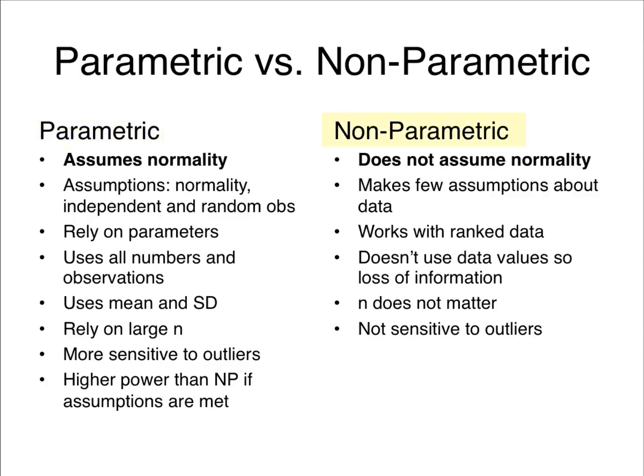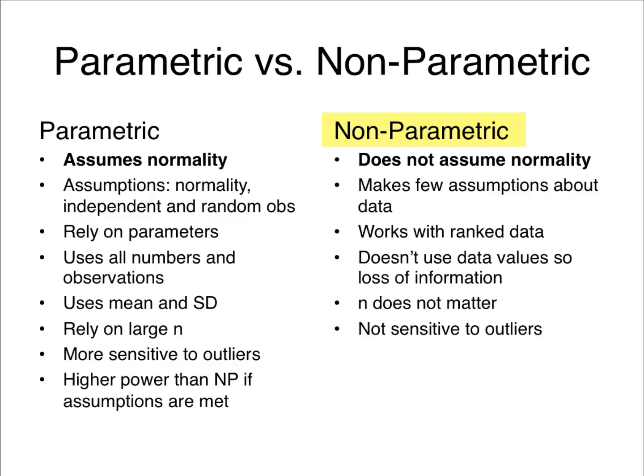On the other hand, non-parametric methods make very few assumptions about the distribution of the variables being analyzed, which is a strength. They do not require that the data be normally distributed. They do not work with means and standard deviations, but instead rank observations in the data from smallest to largest and work with these ranked data rather than the actual data. This is a weakness because non-parametric methods make less use of the available information in our data by getting rid of the actual data values and working with ranks instead. So they don't use all of the available information.